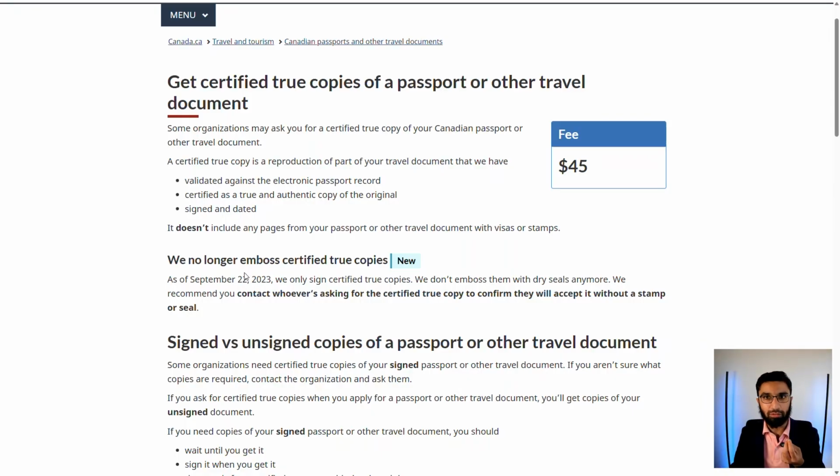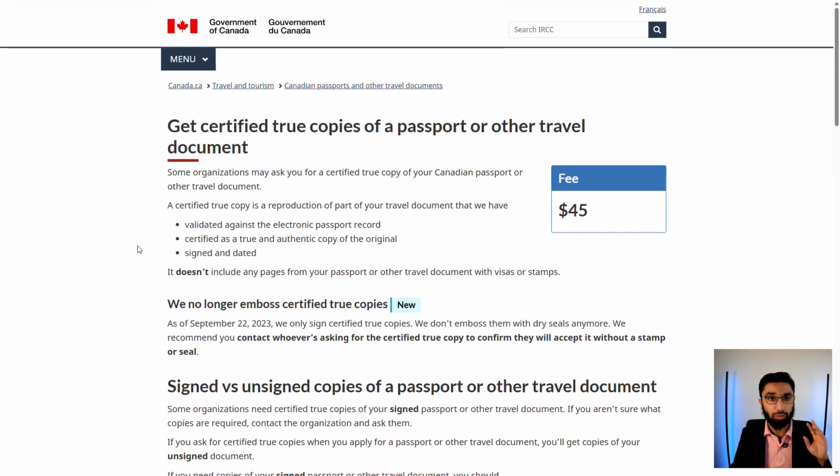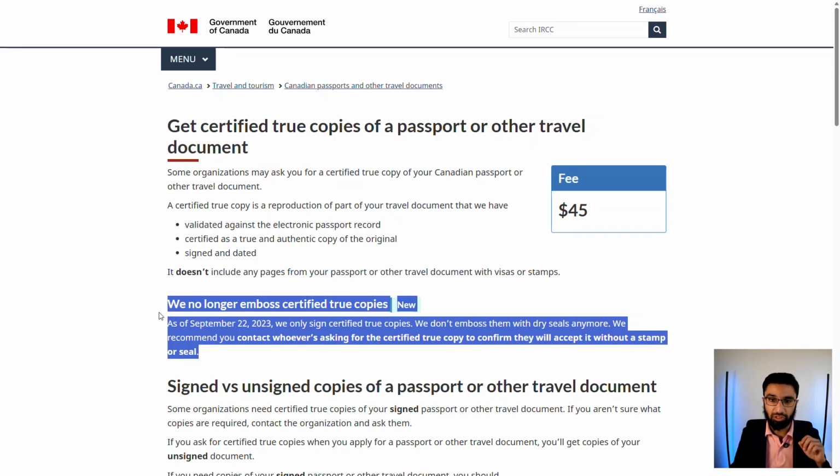And the IRS wasn't ready for this, so there was no communication, unfortunately. They were like, well, this is not what we're used to, and they started rejecting ITIN applications. We're not sure if they've gotten up to date with this, but you want to be safe, so print this page, highlight this specific section, and send it along with your application. You want to make sure they read this and understand that the reason it's different now is because Service Canada is changing their process, not you doing anything differently.